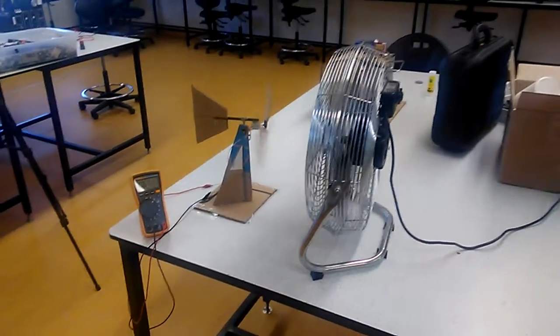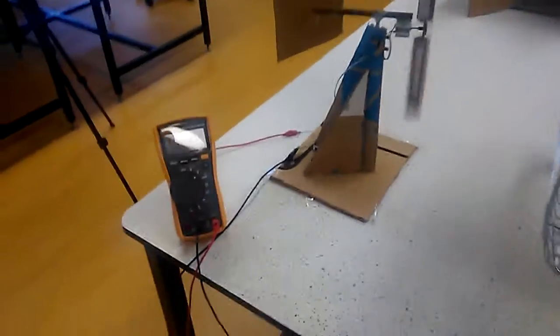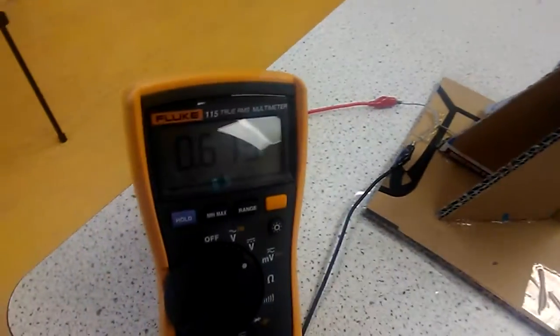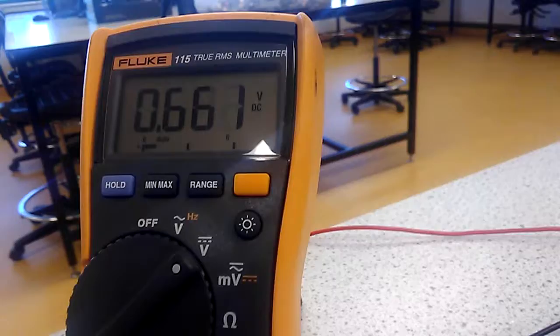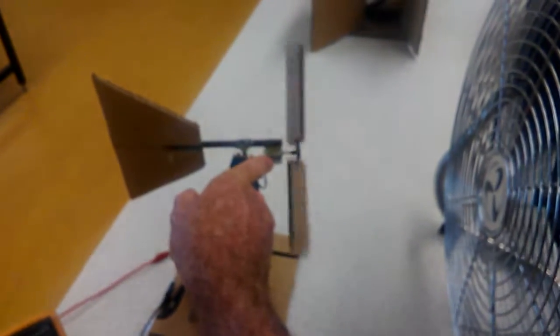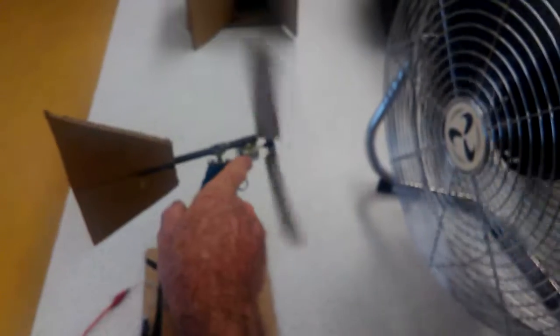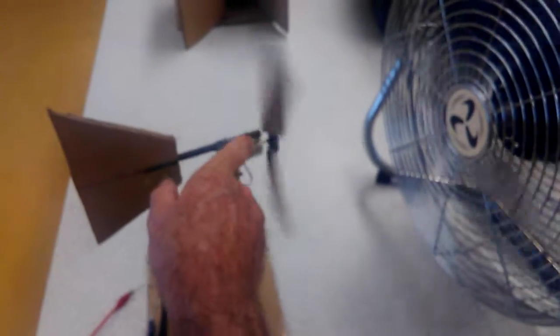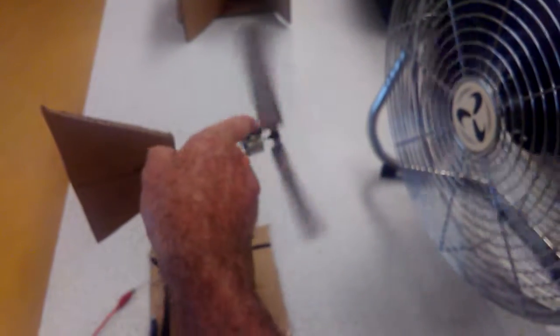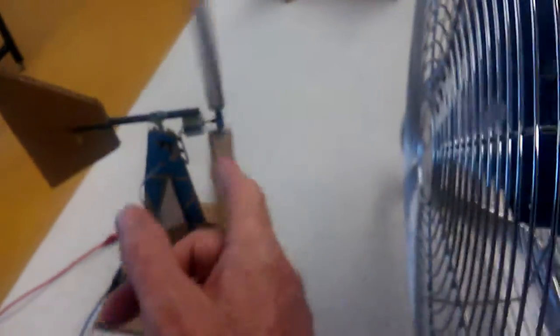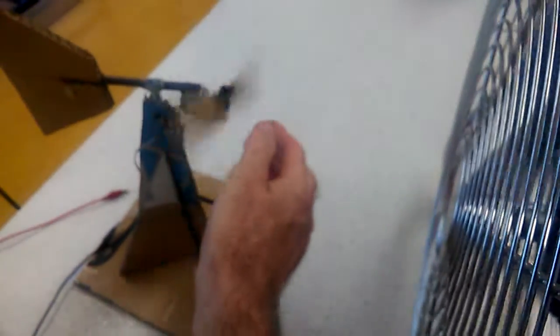So this is the last one for today, producing about 0.67 volts. It's more of a traditional design. This motor actually came out of a CD player, so that's the motor that drives the CD. In fact, that's a spindle that goes on the actual CD itself, and I've glued cardboard, just two pieces of cardboard.